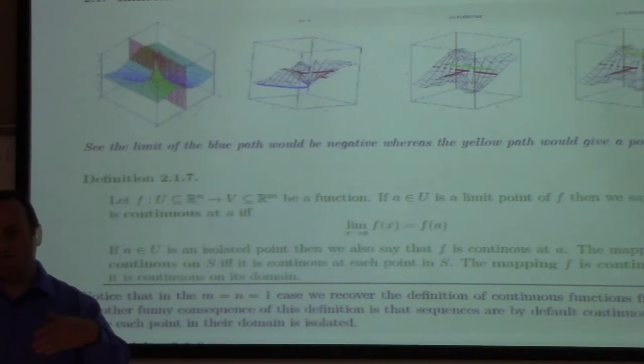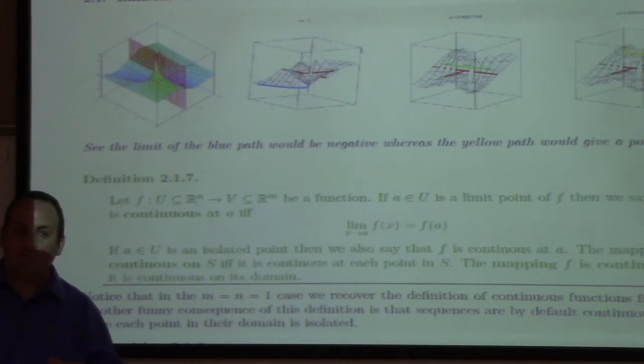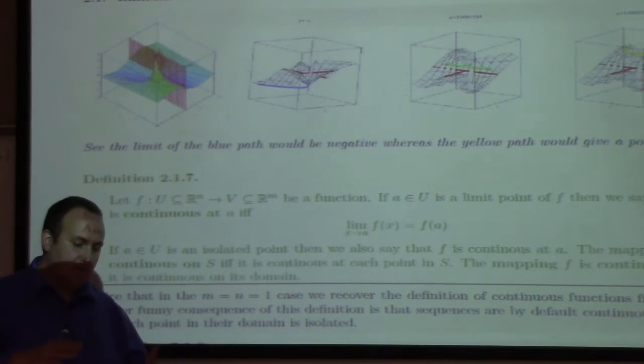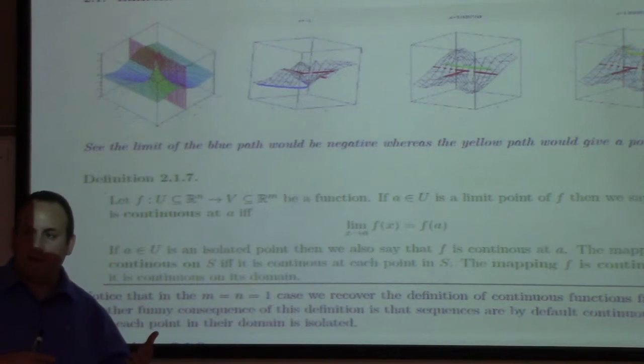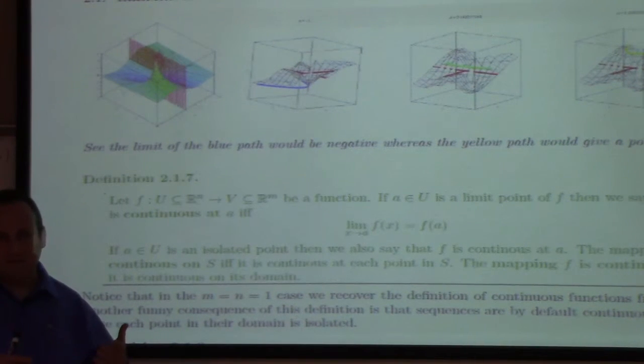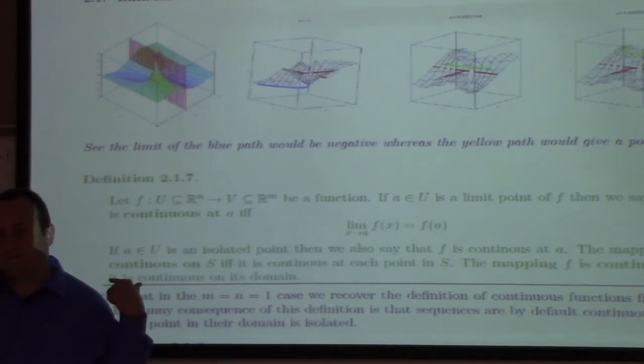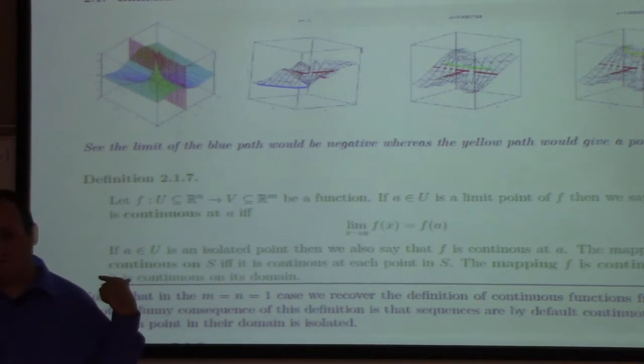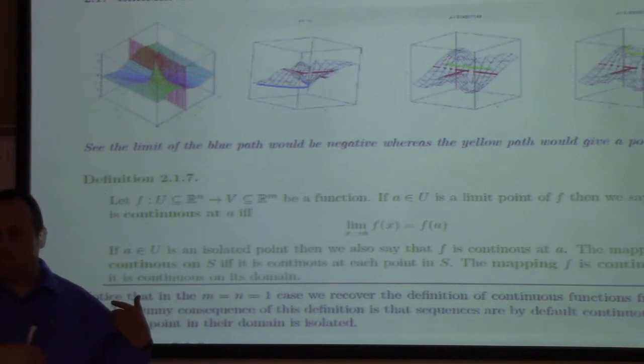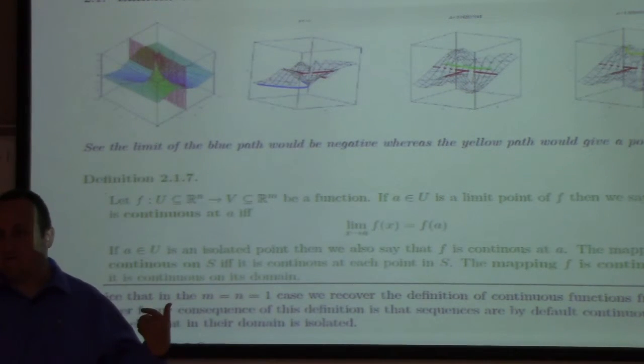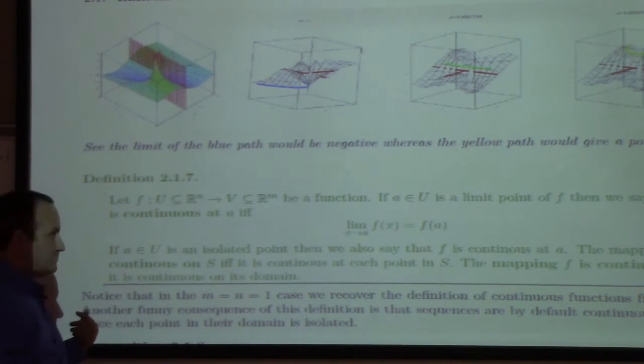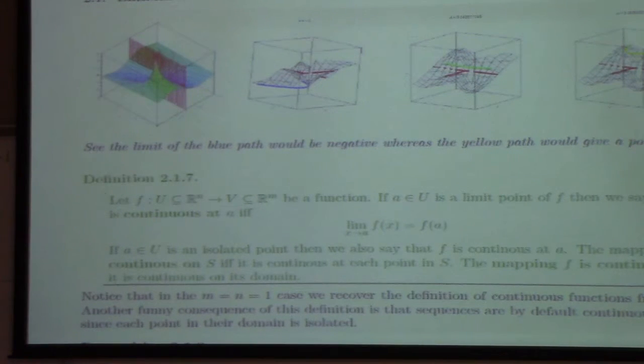You're like, well, what if you have all parabolas? There are examples that all parabolas go to zero, but when you start looking at cubic functions through the origin, those get hinky. It's really, really subtle. The distinction between the domain and the range could not be more profound. What I just proved for you is you can break the range into pieces. You can do it one piece at a time. You cannot do that for the domain. It is a fundamental difference between one variable and many variables.